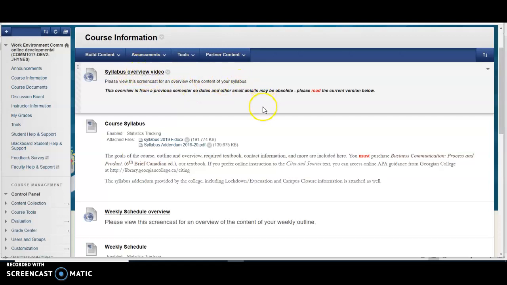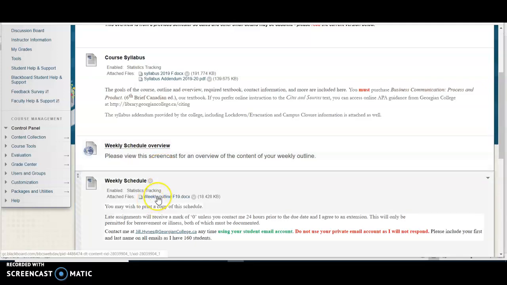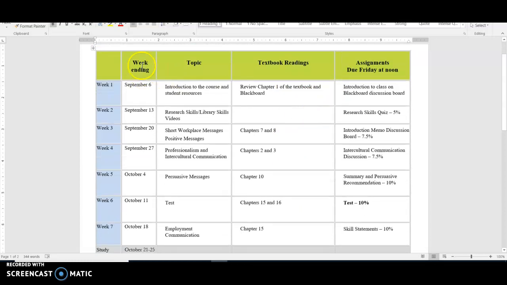And we are going to continue now in the course information section, looking at your weekly schedule, and you can open a copy of it here. Please visit this schedule regularly for your deadlines, just to remind yourself of what's upcoming in the course. So what I want to highlight, all your week endings are listed here, and as you see, the week ends on Fridays throughout the term.